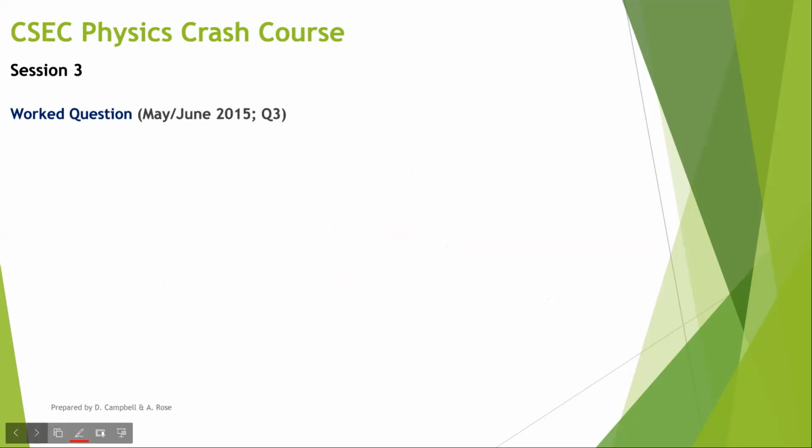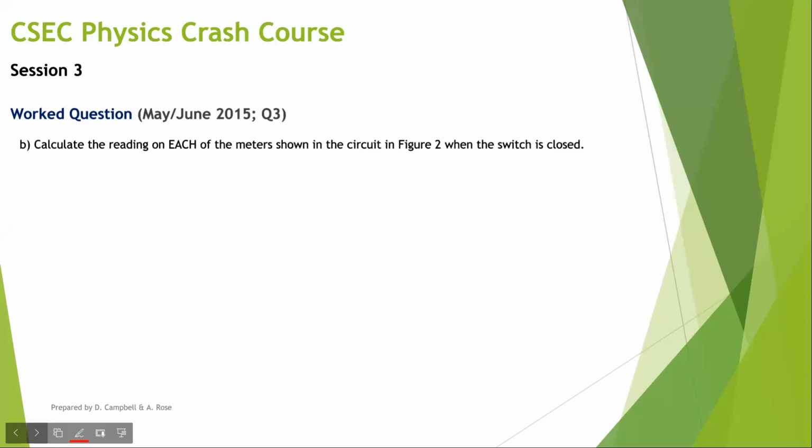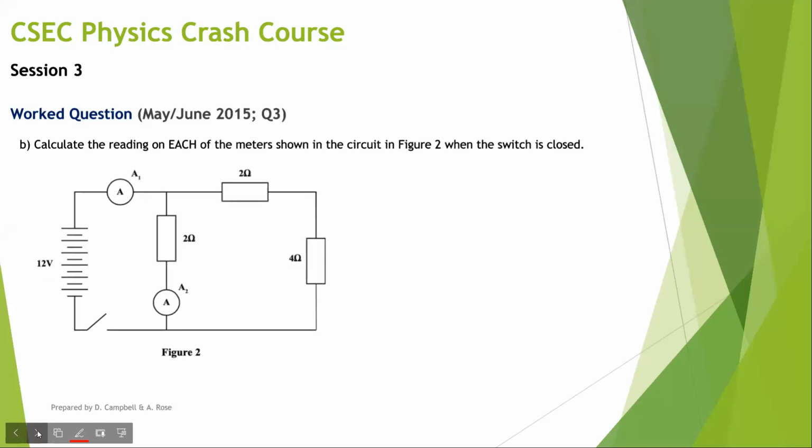Any questions so far, by the way? All right. So we'll move on to part B. This question is from the 2015 paper. Oh, sorry, it's the same question. So we just found the total current, and we need to find the current that is flowing through A2, which is the second ammeter. And that is basically the current that is flowing through R1 only, right? Remember, R1 is the resistor that's on the side there that's connected in parallel with the other, right?